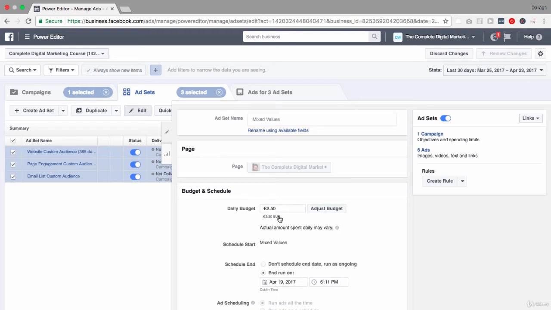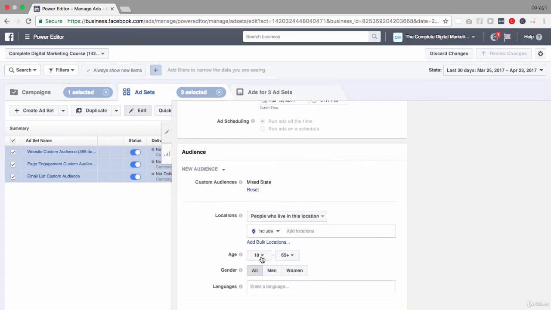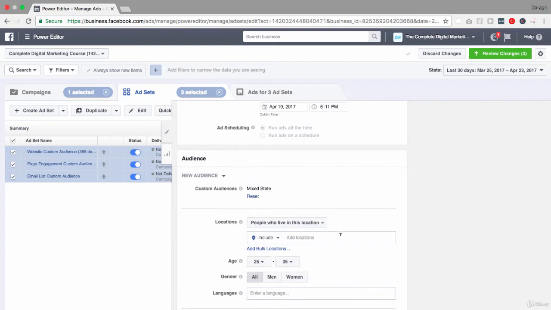For example, the budget is the same, the end date was the same, and also the age range was the same across all of the campaigns and the gender. So what I could do, for example, for all three of these campaigns, because this information is the same, I can now change this to maybe an age range of 25 to 34, because this is where I was getting all the results for this campaign. And going forward, I just want to narrow it to that. So essentially those changes have now been made. It's pretty much as simple as that.